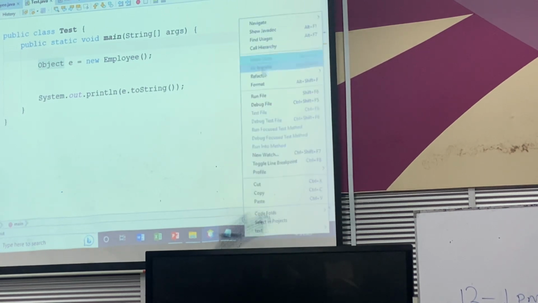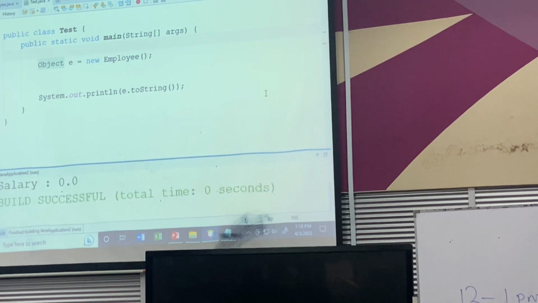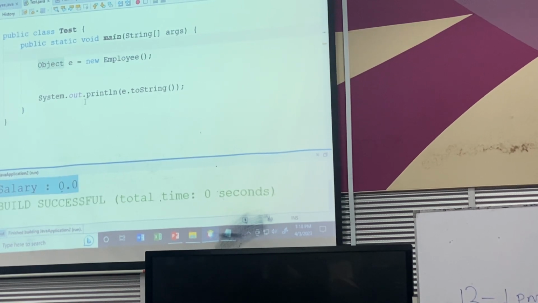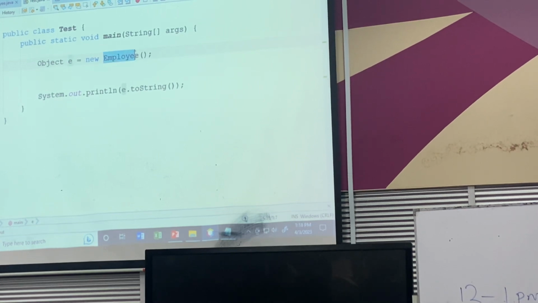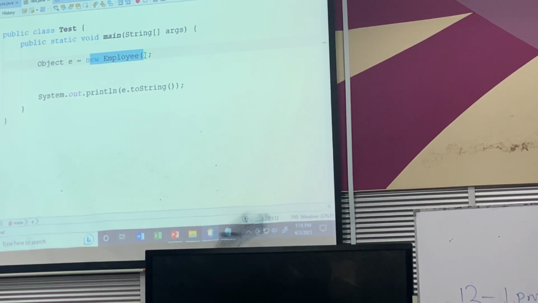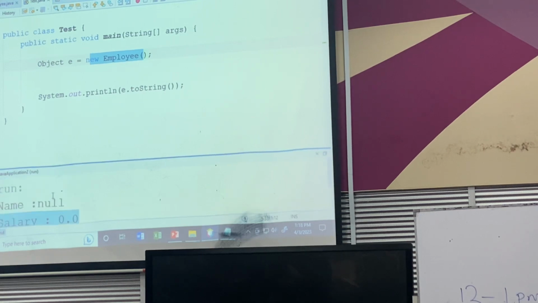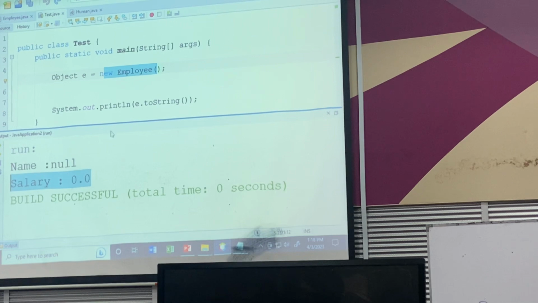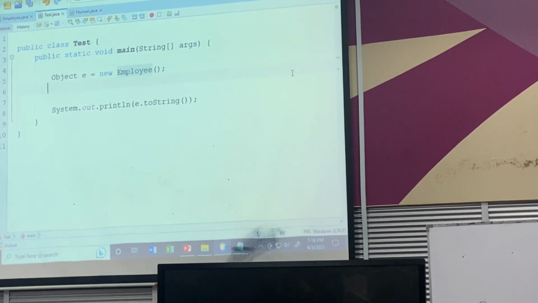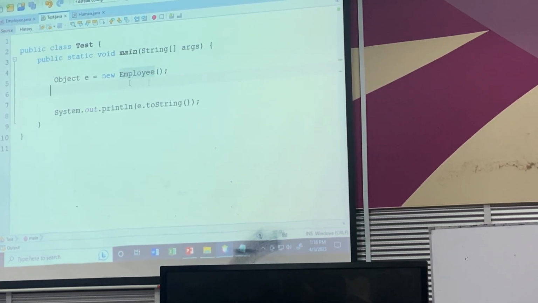No, try it out and see when I run this project. You're going to get salary, because this object E is referring to employee. Even though it's stored inside the object, the initial object for E is called employee. See this? Alright, so you get this data, right? You have this salary and name, which come up from here. See this one? Okay, this part.